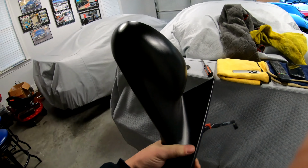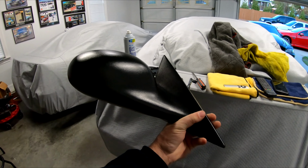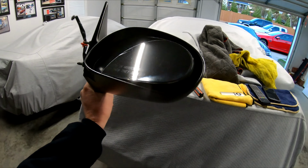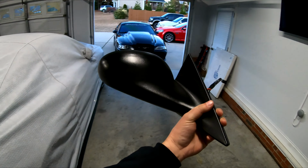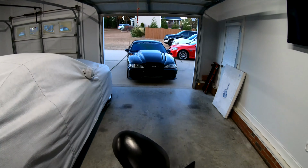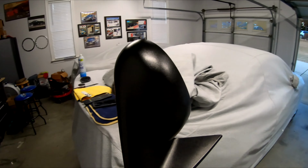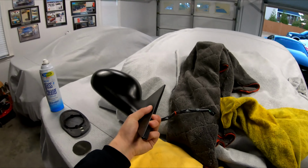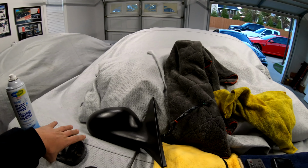Alright, so I want to do a very quick video. For those of you that have a Mustang 94 to 04, you know what I'm talking about here. So you have these side mirrors, and these are the original mirrors that came on my 98 Saleen sitting there. And I just recently changed them out for Cobra mirrors. Well, unfortunately, I bowled them right up and they had the infamous shake.